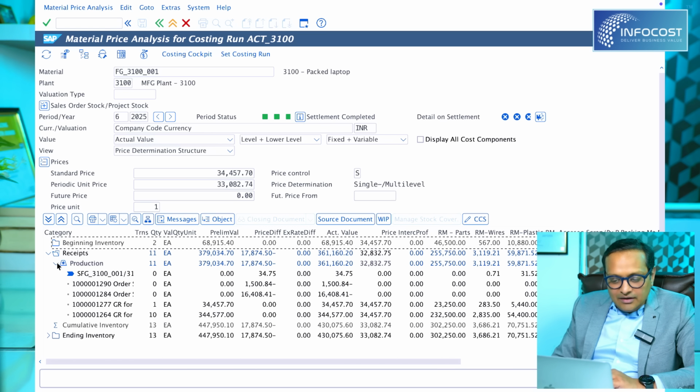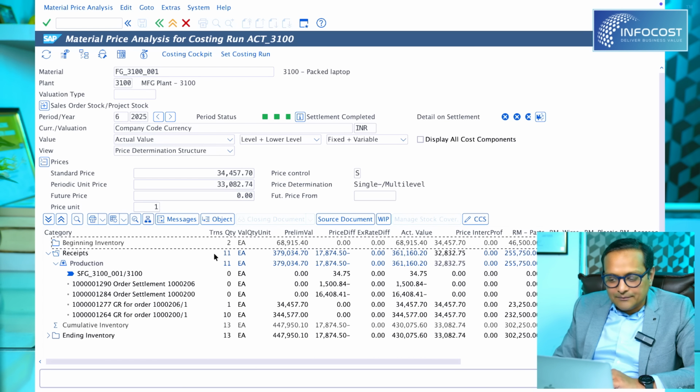During the month, we have produced 11 quantity of that particular product. If we go back and see, the production of those 11 quantity happened in two different batches, in 1 and 10. After we get the settlement of those orders, the variances are posted here. These are the two order numbers, and from these order numbers these are the variances posted. The lower level variances are also updated, because whatever SFG material we used for this product, the variances of that SFG are also loaded into the finished goods actual costing.